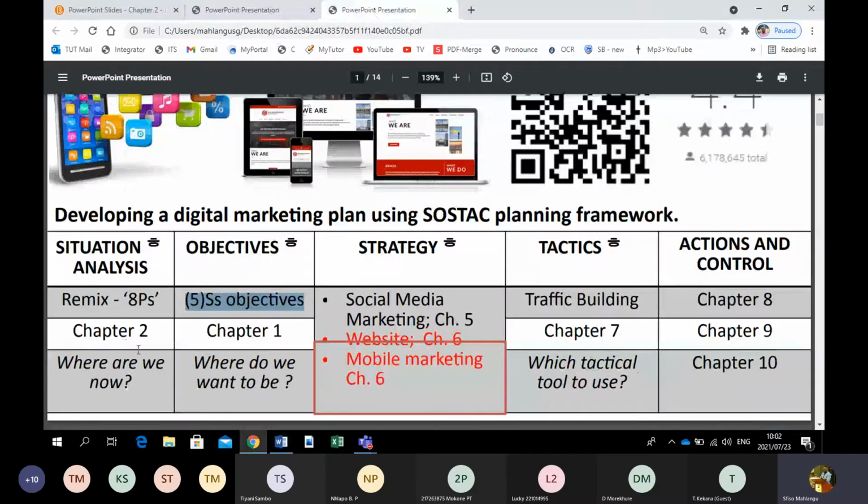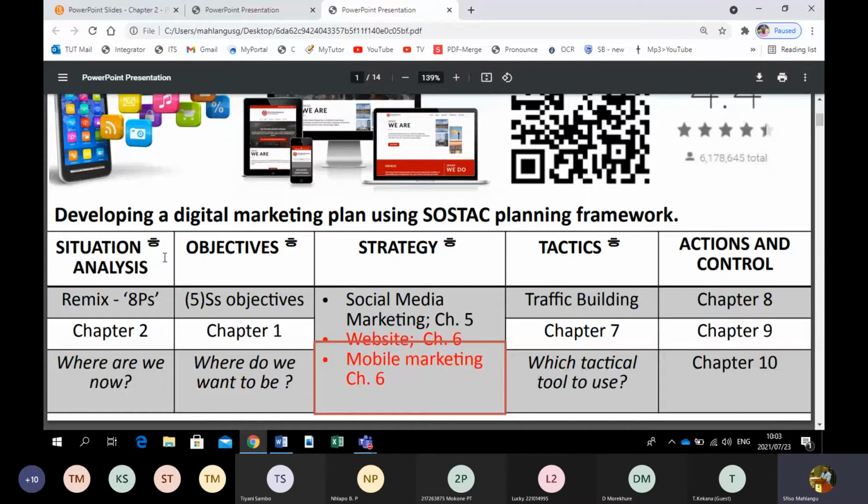So for your assignment, once you have developed the case study, once you have identified your situation analysis in your assignment, remember that is your section A, you develop a case study and then you do situation analysis in terms of your section B in the assignment. And in that situation analysis, every gap that you identify, use that gap to develop objectives.